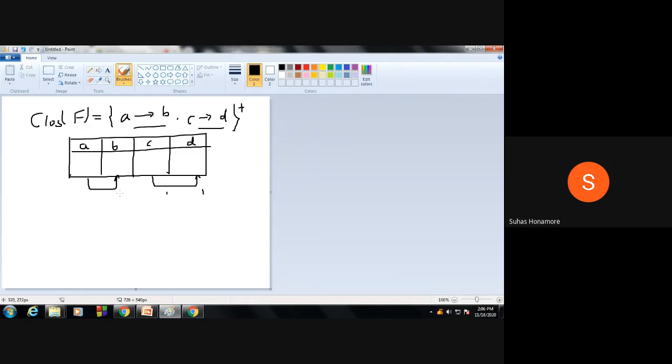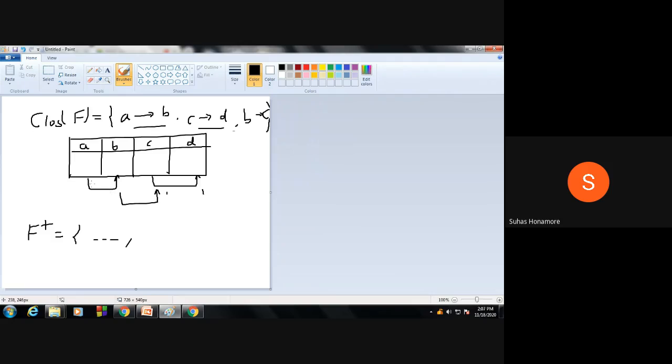Suppose here I have A to B, and one more FD, B to C. Previously we had only A to B and C to D, because we did not have any correlation between the previous two FDs. Now these are the total three FDs I have. So this is my F. Now F plus, that is closure of F, is nothing but previously whatever we have, these three, plus extra things whatever I can derive from them.